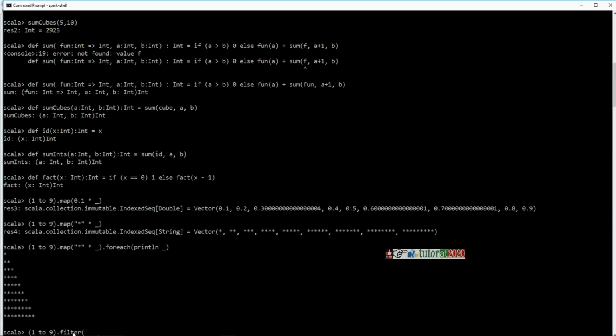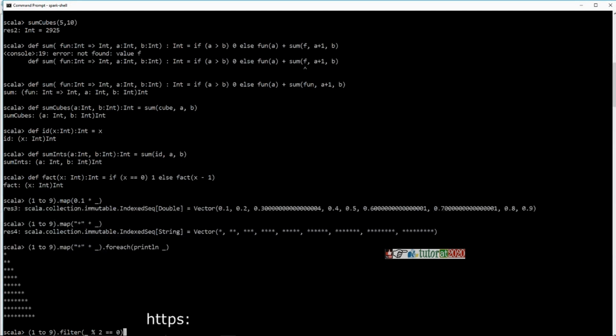So for example, for this filter I'm going to pass an expression which will result into a Boolean value. For example, I will say take all these input values, and make it divisible by 2, and check if it is equal to 0. So this is my function. This is the expression I'm passing. So this filter takes this and it applies it on every value, because I'm putting an underscore symbol here.